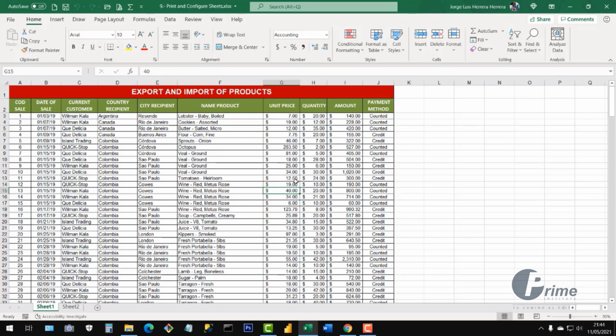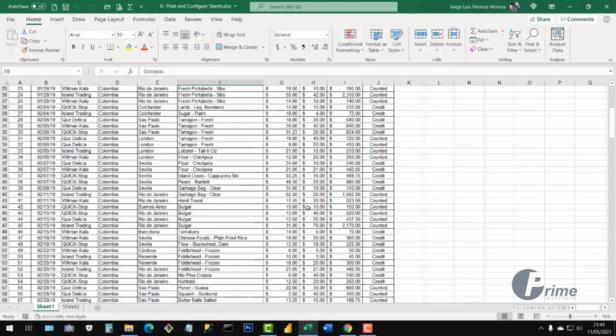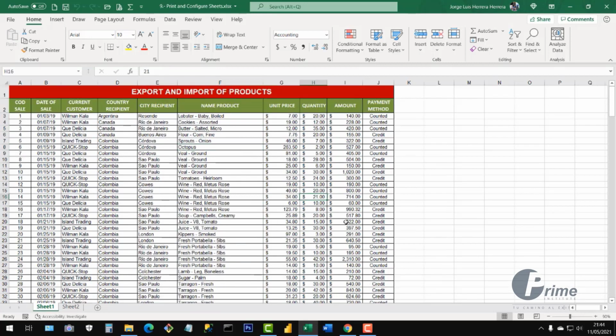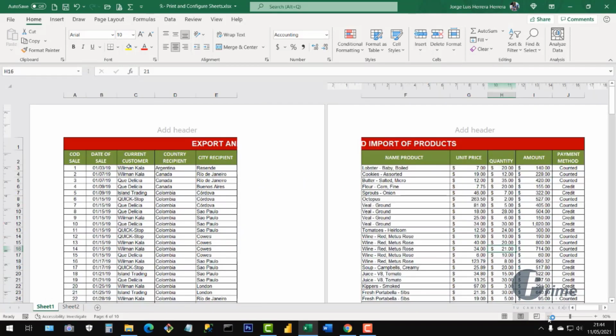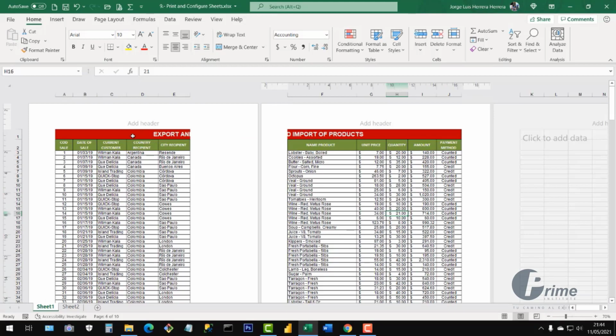For instance, let's open here on the first sheet, and here we're going to review these icons that are below. First, on the second one, we can see the design or layout. It allows me to see how many pages will be printed.